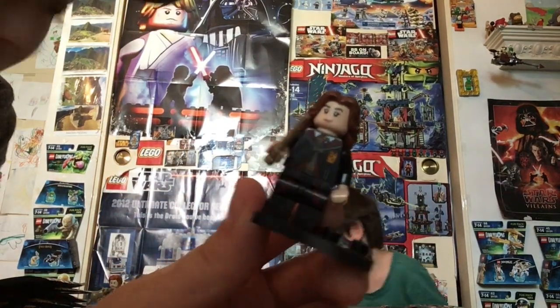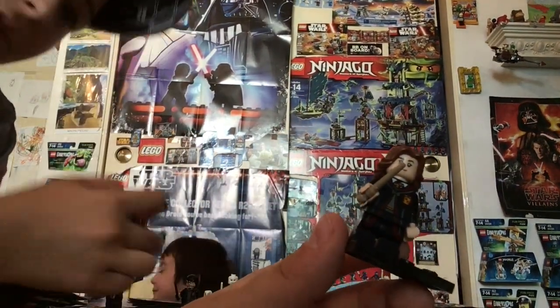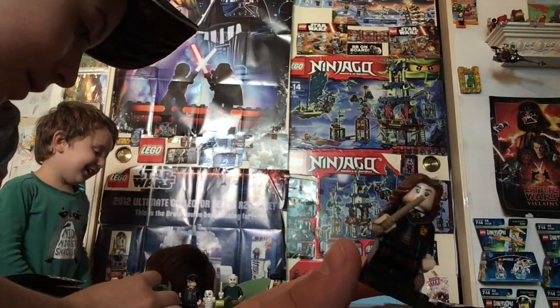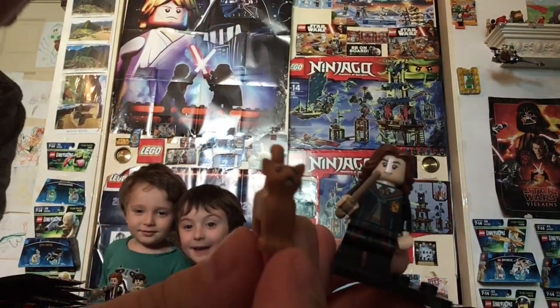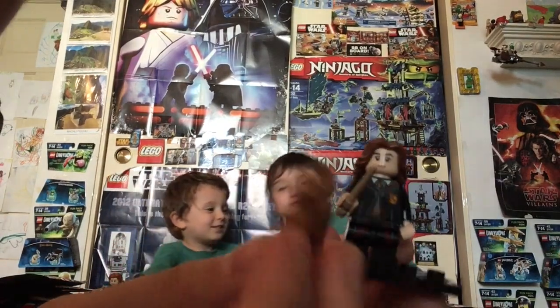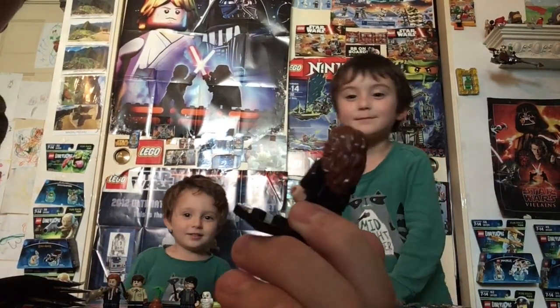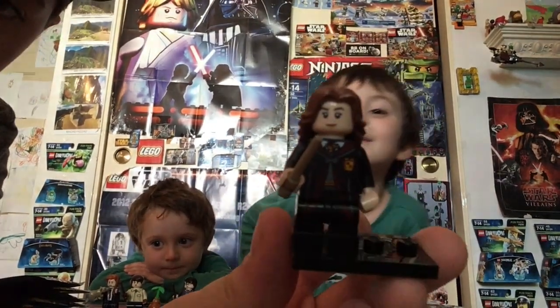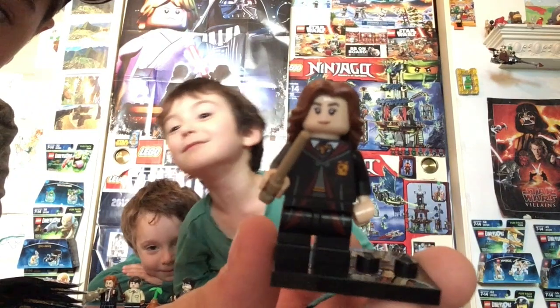So look, she has a different wand, lighter than the others, and there we go. Okay, and then here is the cat, and then also, here's her new hair mode. Pretty cool.